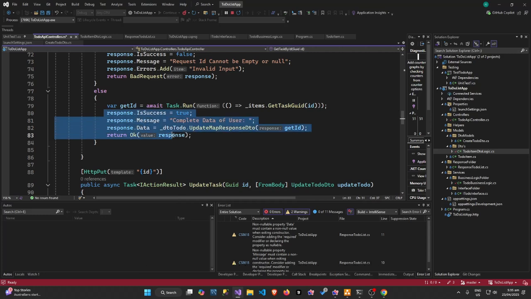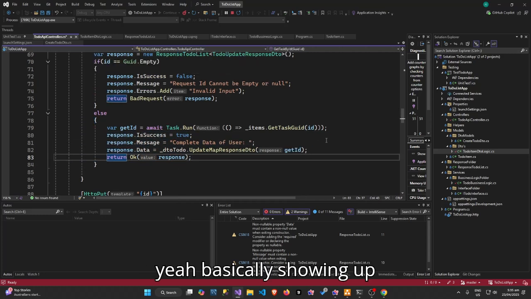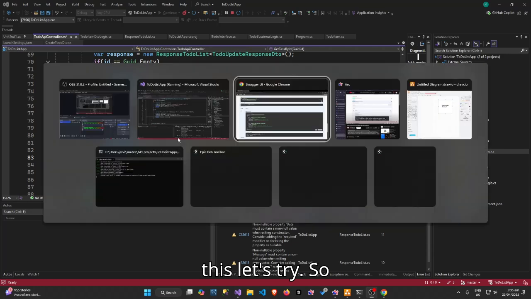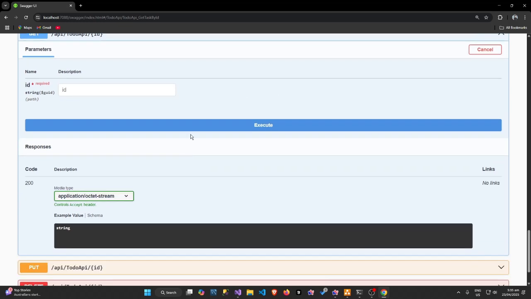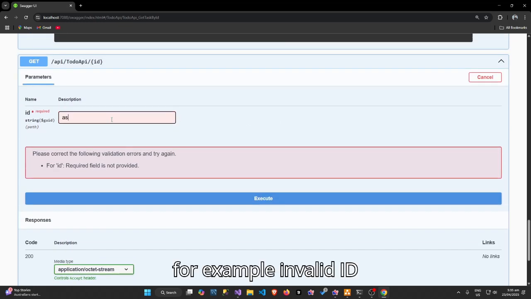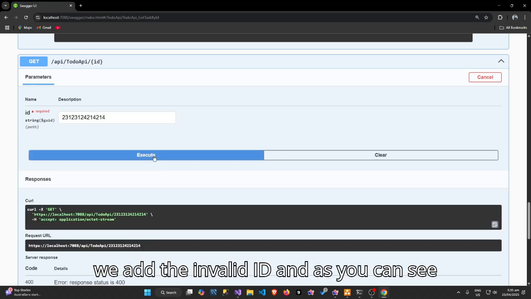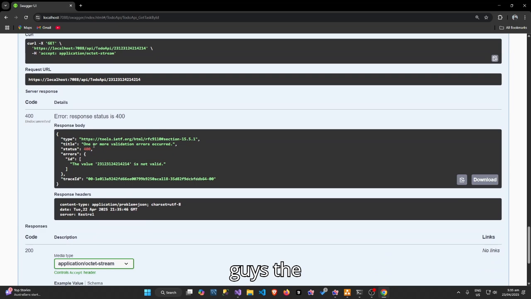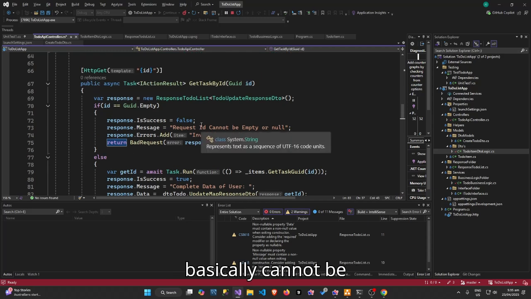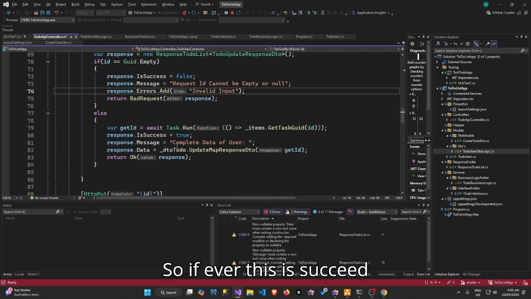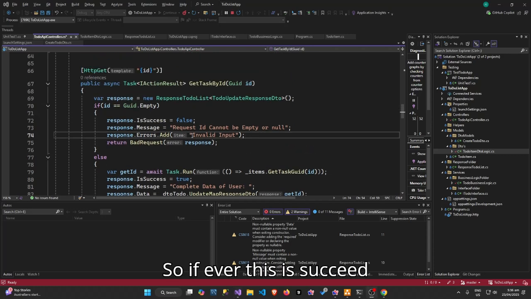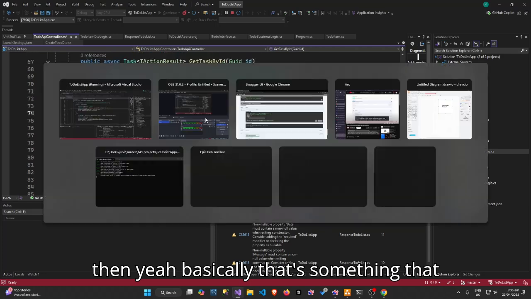If success, then basically it shows up like this. Let's try. If we add an invalid ID, as you can see, guys, the value ID is not valid. It cannot be empty, and the response is invalid input. If this succeeds, then that's the thing that we can get.